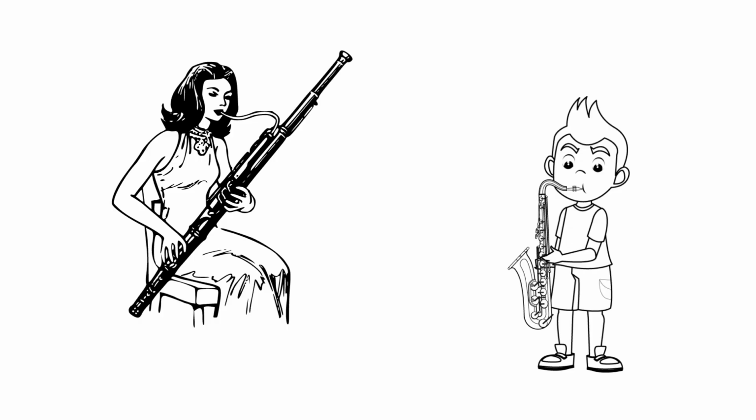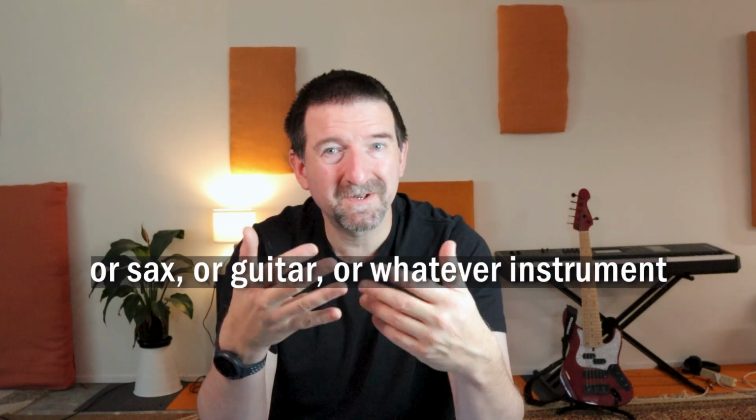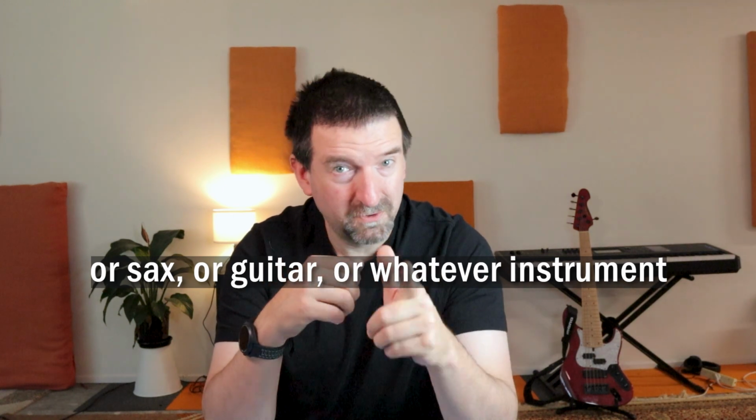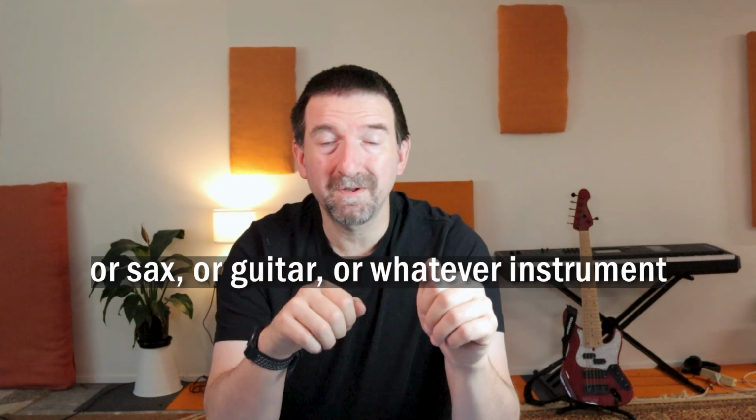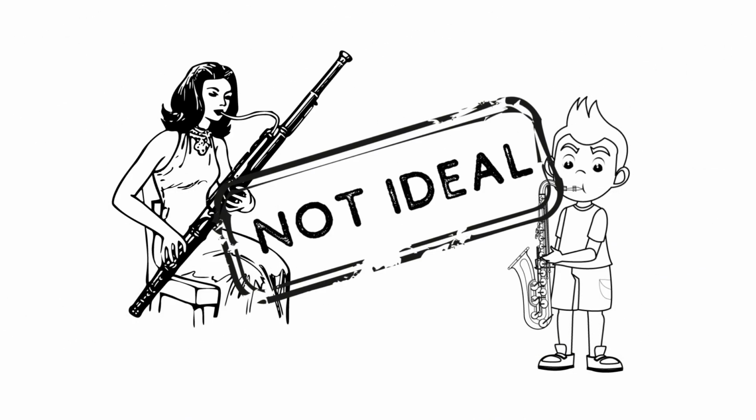Now, if you're teaching instrumental lessons, then modeling on the correct instrument is far more important. So for instance, if your student is meant to be learning how to play trombone and develop sound and technique on trombone, then you, the teacher, need to be modeling good tone and technique on the trombone. It's not ideal to teach an instrument that you don't play yourself, but I totally understand that there'll be situations where really that's the only option. Nonetheless, modeling remains a critical technique for teaching, and you should be using it.